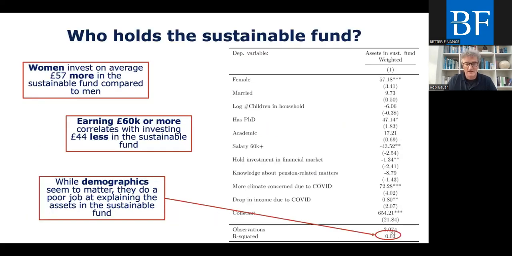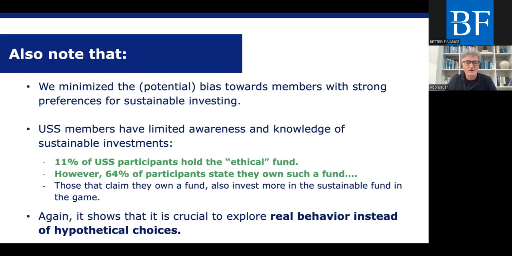Anyway, what is really interesting is, of course, also, do people get this? And do people understand what they're doing here? Which is always something that you have to critically look at. And why is this a critical situation? We ask members, do you own this ethical fund that USS has? USS has a DC number of funds. Some of them are normal conventional funds, but one fund is the so-called ethical fund. When we ask people, 64% state, yes, we own part of that fund at USS. Whereas in reality, only 11% hold the ethical fund. So that is an interesting one. You think that you own it, but you don't own it.